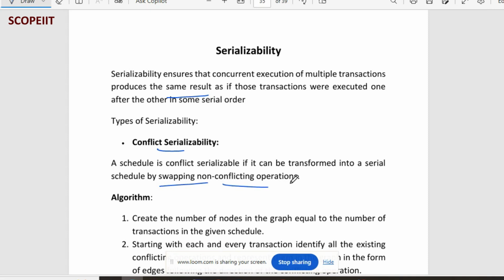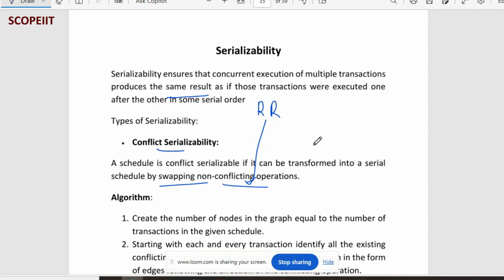Okay. Now here one question will arise: what are conflicting and non-conflicting operations? So that I'll explain first. Suppose read. Okay, so read is basically a non-conflicting operation. Why? Because suppose if I'm reading anything, and at the same time someone else comes and reads the same book, it is possible, right? Two persons can read the same data. Similarly, two transactions, if they are just reading, it's possible. There is no conflict. Okay.